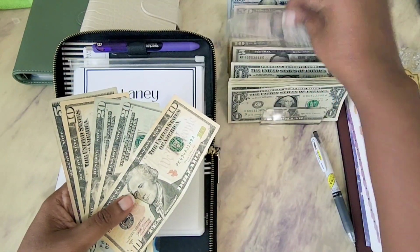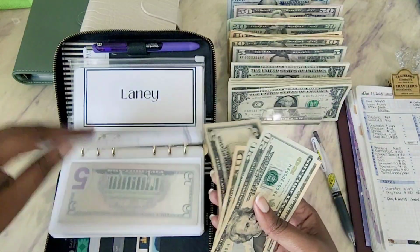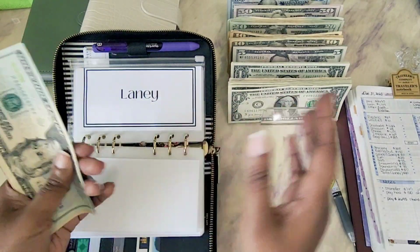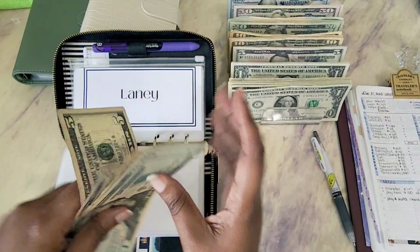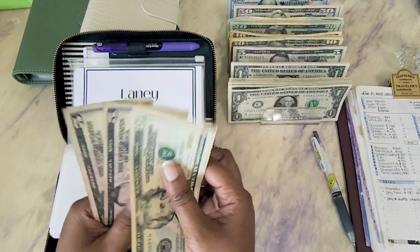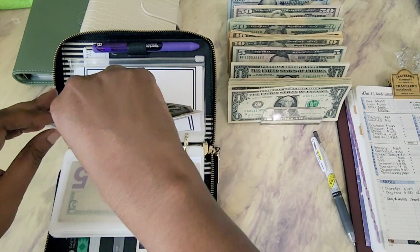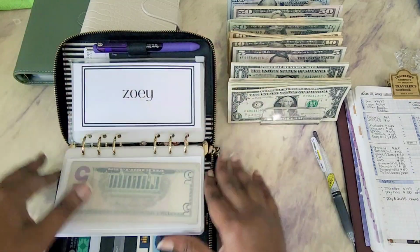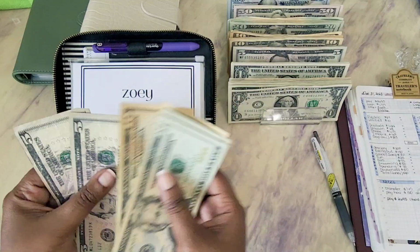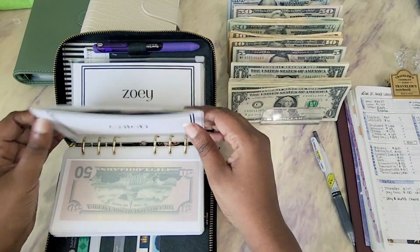For Miss Zoe, she gets hers, so she actually spent some money. So hopefully, I said all that to say is that that money can go for his spending for his field trip in January. So 20, 40, 60, 70. How do they have the same amount? That's not right. 20, 40, 50, 60, 70. That is going to irk my soul, because how do they have the same amount? Did he have 70 or did he have 80? 20, 40, 60, 70. I guess somebody played catch up. I don't know. All right.